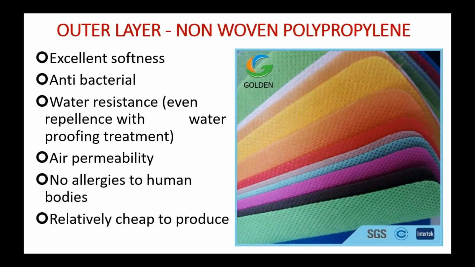So the outer layer is non-woven polypropylene. It has excellent softness, as the previous resource person, Professor Tangavel Saravanan sir, pointed out. Polypropylene is highly suitable for any kind of application, not only masks but also coveralls and PPE kits, and it is the best material, which has not been replaced by any material so far with respect to sanitary napkins, because top layer saturation is one of the very important challenges which has not been met by any material other than polypropylene.